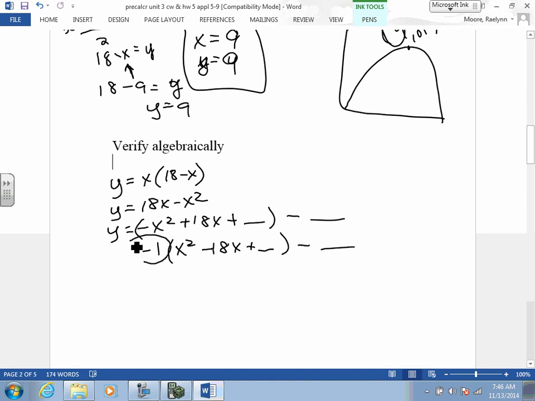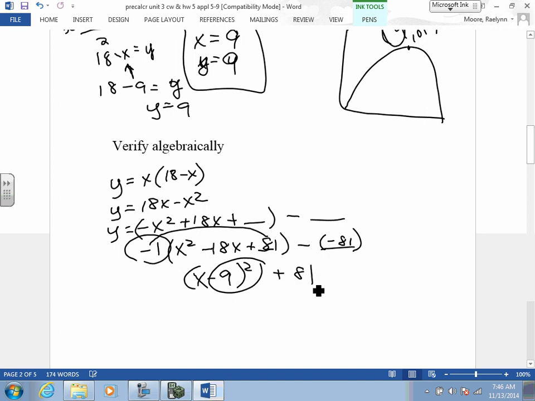What does this negative 1 do to my parabola? Down. And don't we have one to maximize? So it's half of negative 18. Negative 9. What's negative 9 squared? 81. If I add 81, I have to subtract its equivalent, but I gotta get it out of this parentheses first. So I say, okay, a negative 81, I subtract a negative 81, which causes me to add. Bring down your negative, and there's your same equation in vertex form.